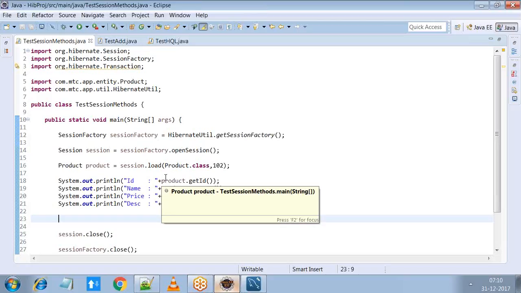When I say lazy loading, what do people think? What does it mean? It means retrieving the data is very slow in the backend.